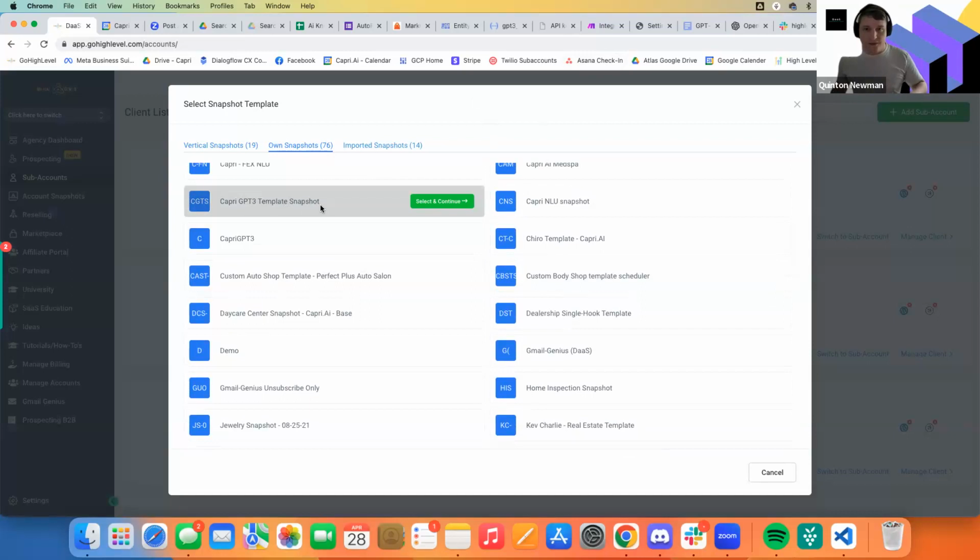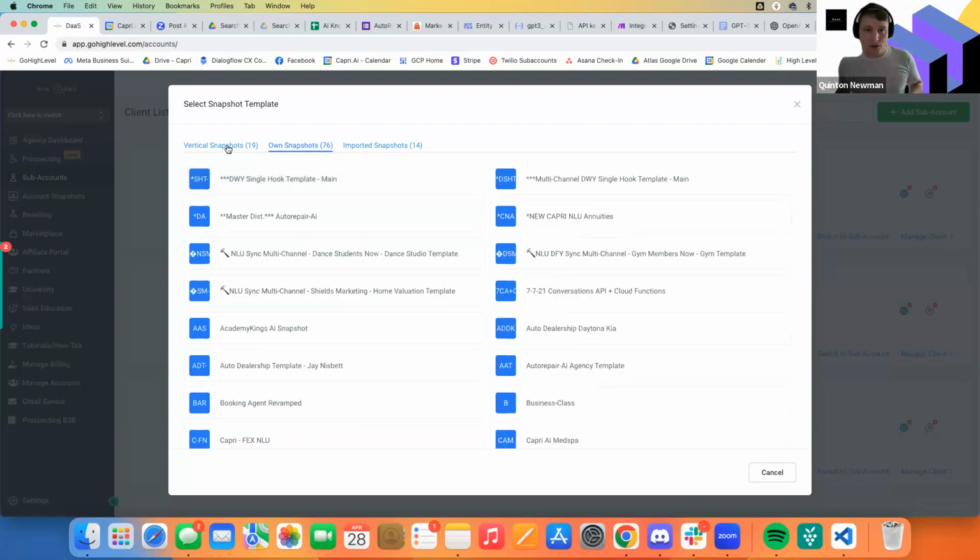And when you create a new account from that snapshot, all of the accounts moving forward will be rooted to that snapshot. So like if you create another account with that snapshot and then you push that snapshot out, like you make an update and then you push it out, or I'm sorry, that's if you create the account first and then load the snapshot. So if you want to anchor one account as the main account that you do all of your changes in, and you don't want any other changes in any other account to make any impact, which has always been a big deal in High Level snapshots, what you should do is create one blank account.